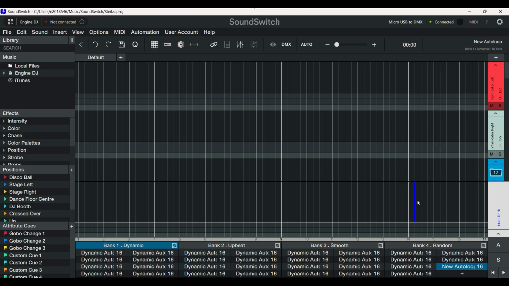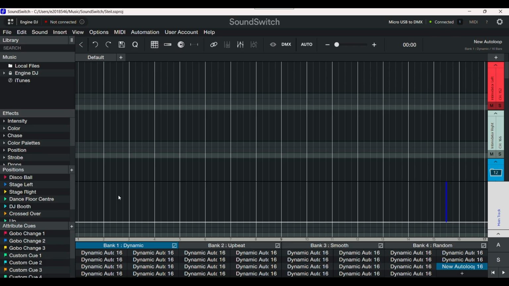So now I've got my new auto loop, and let's put it all together. So on the side we've got the various lighting fixtures that were added in the previous section. So I've got my movers, I've got my color band, they're all still set up same as before. Now each of these individual lighting fixtures can have the same information set that we saw earlier, including colors and including intensity up and down. But in those auto loops you already had a look at, it only had that information set for the main track, which meant that all the lights were following that. But we're going to go through some examples of setting up a new loop from scratch.